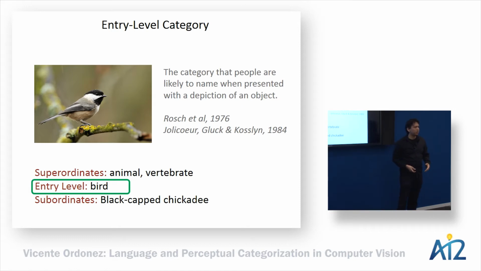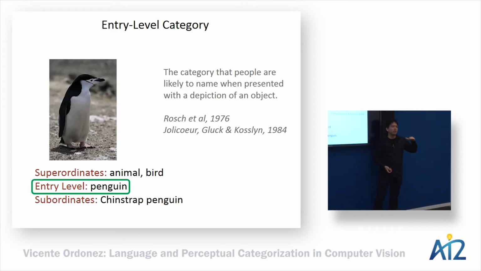So there are some categories that we can categorize more quickly because they are the ones that we first readily associate with objects. And these are entry-level categories. Jolicoeur further refined the notion of these categories that we readily map, because for very typical objects like this one here, you can call it a bird. But if you have an object of the same category that is also a bird but is a less prototypical object, then you might go one level down in the semantic hierarchy of concepts, if you will, and you would call it with some name that is more specific, penguin.